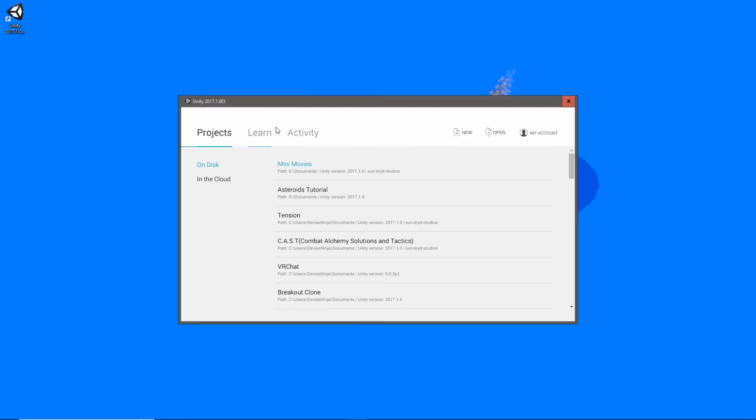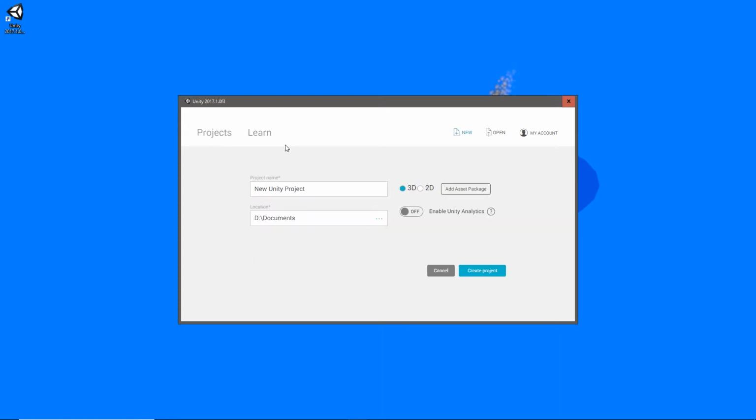Once you open it up here, you're going to be asked to sign in and maybe create an account if you don't have one. Do create an account for Unity. It's kind of mandatory, but it also helps if you want to buy stuff from the asset store, and go on the forums and ask questions. So it's very helpful to have this Unity account, in case you're like, oh, I don't want to make an account for this, I just want to make a video game. It helps. So we're going to hit new.